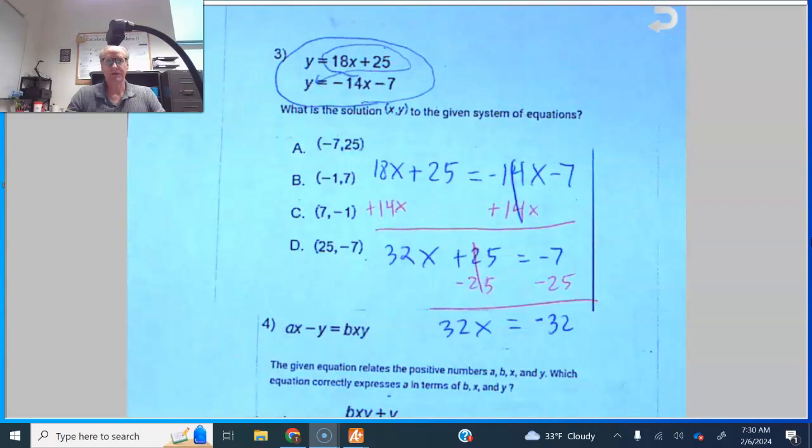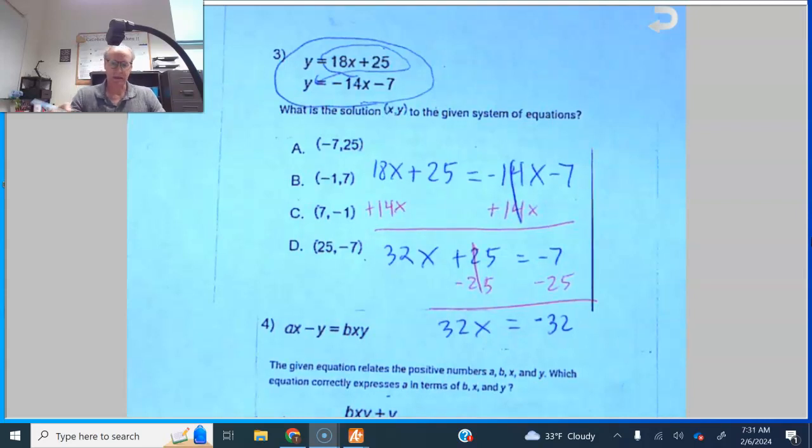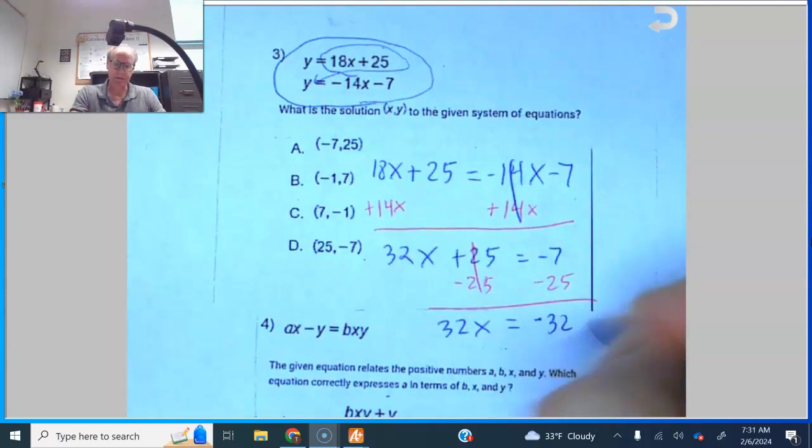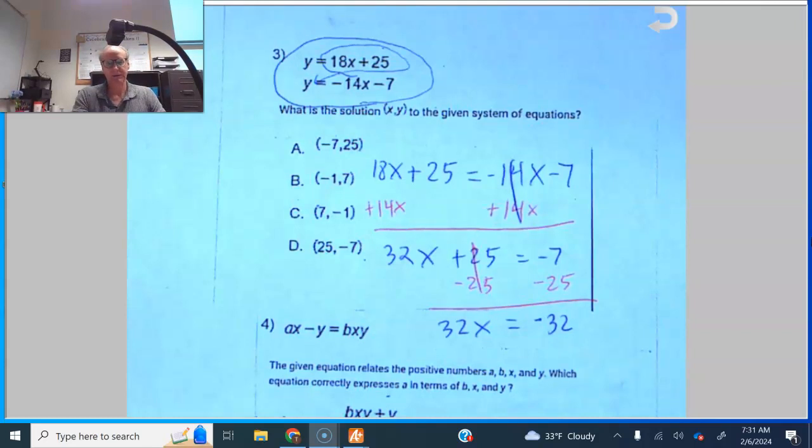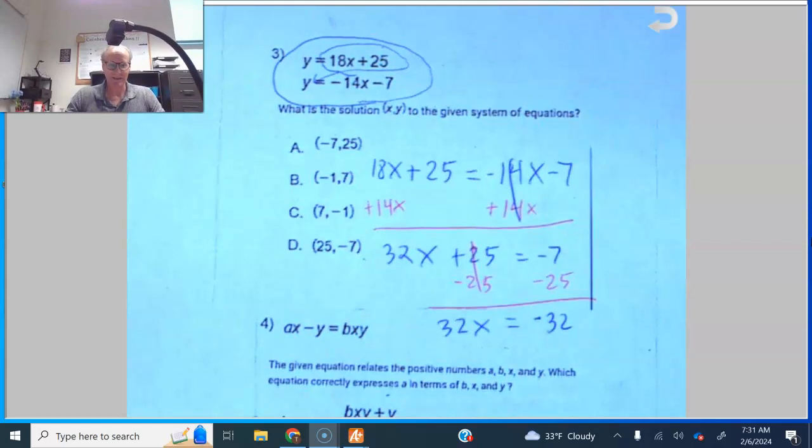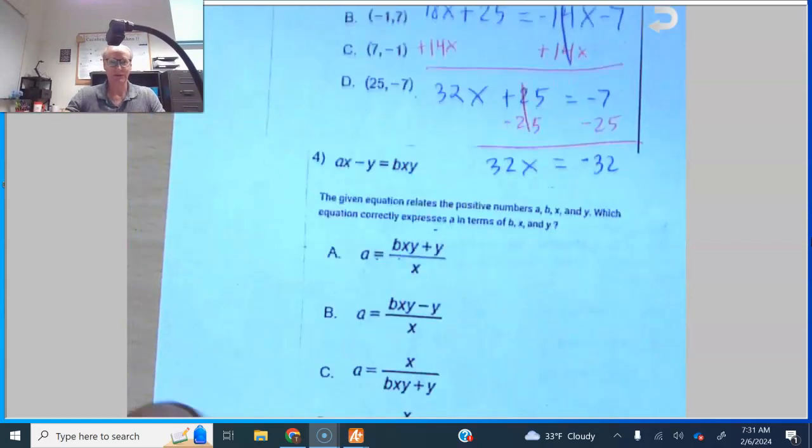Now, our answer is for x, not y. And then we still have to find the value of y when x is the answer that you get here. Shall I finish it? No, it's too easy. You go ahead and finish it and solve it for yourself. I'm sure you can finish it from there.